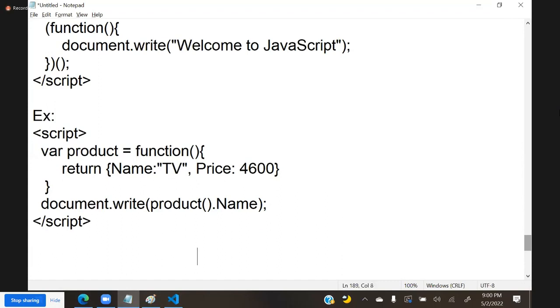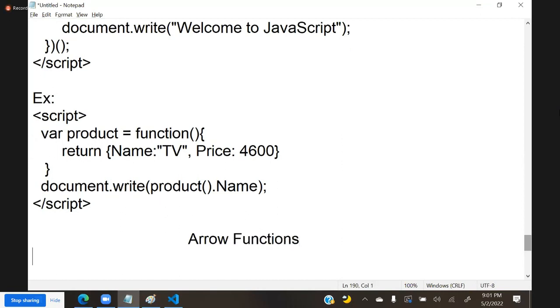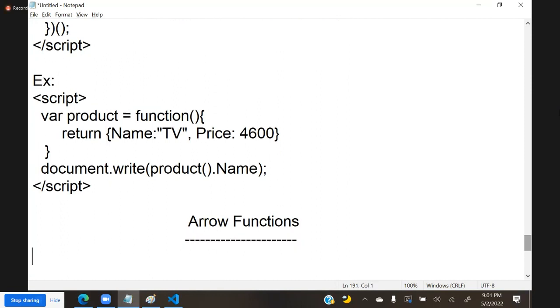Next important, another is you can have arrow functions. Arrow functions are very modern and advanced. In modern JavaScript, arrow functions are very popularly used. Now what are arrow functions? We will see in the next session. Arrow functions are very much used in modern JavaScript. If you go further, Angular, React like technologies, people write using the arrow technique, shortcuts. And what is arrow? We will see in the next session.